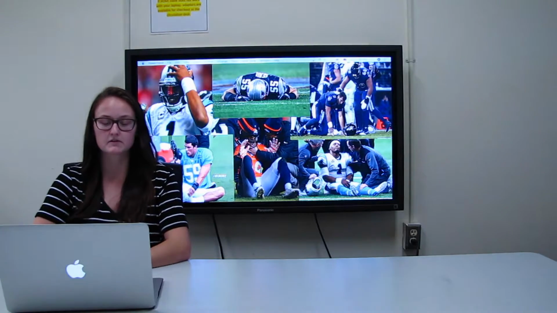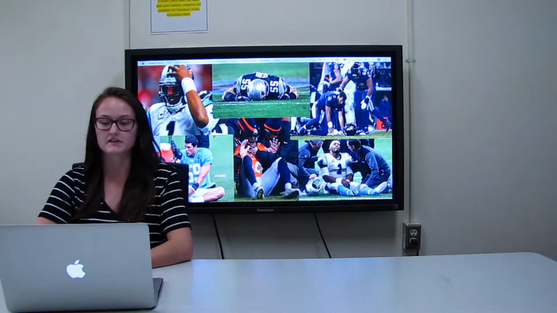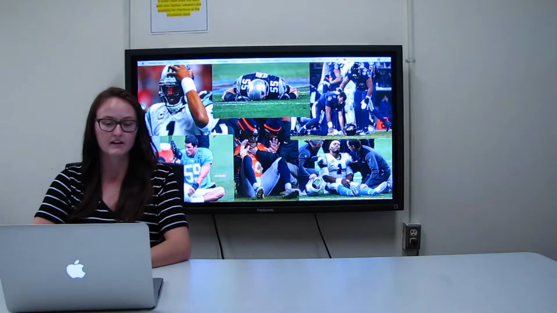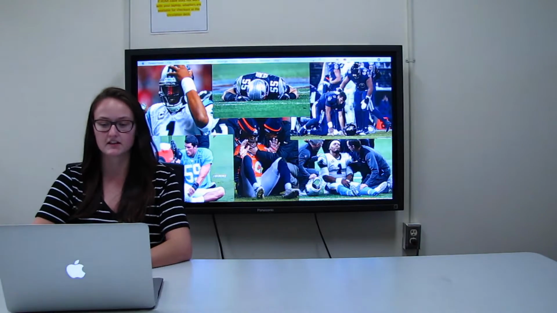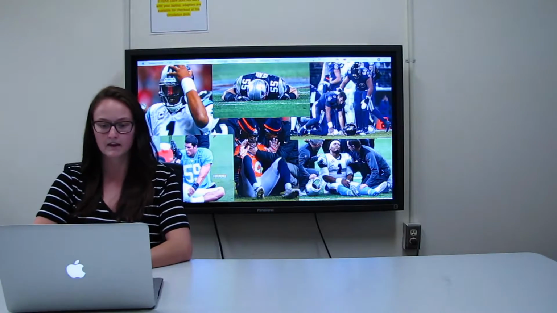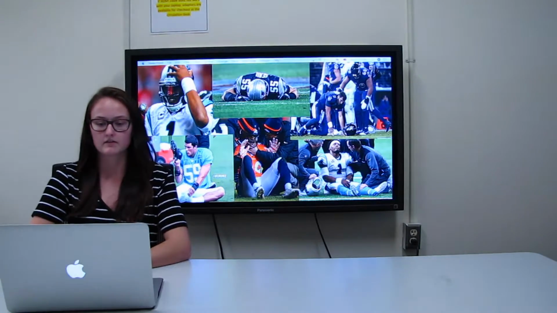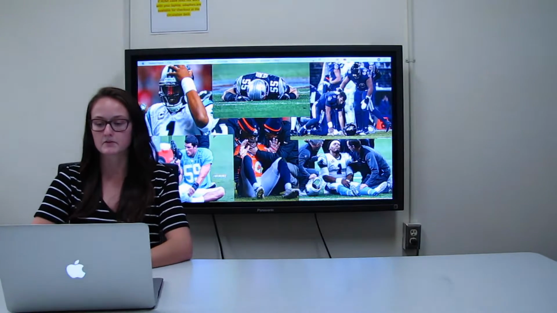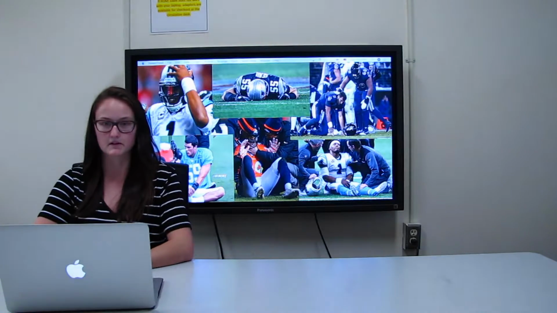The most important piece of equipment to prevent concussions are obviously the players' helmets. Helmet designs are continuously being changed and altered in an attempt to find the most effective model to prevent concussions. Today's football helmets are designed to prevent skull fractures by reducing the peak force of an impact. Helmets have 3 layers. The first 2 outside layers are responsible for absorbing the most initial force from a collision.